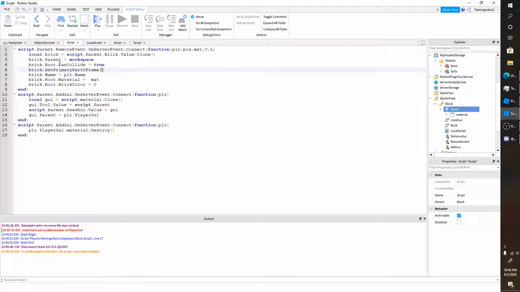I think a C-frame. Okay, putting a C-frame. Okay, let's do CFrame dot new. I'm not sure what I put here. I'm gonna do pose and comma Vector3 dot new 0, 0, 0. That should be the rotation we're gonna do. Actually, the position is literally the position where I want it to go. So yeah, that's a Vector3 too.